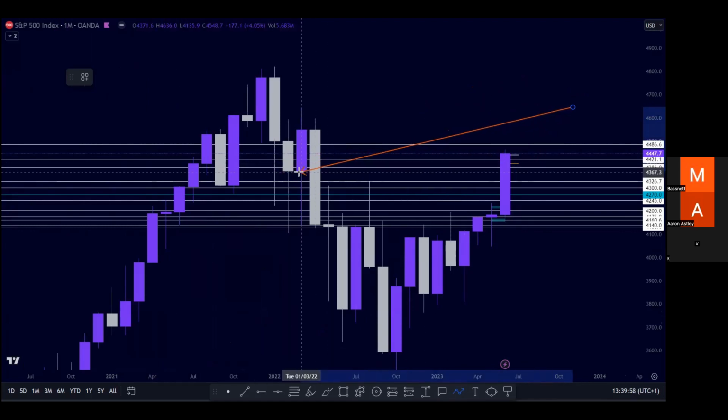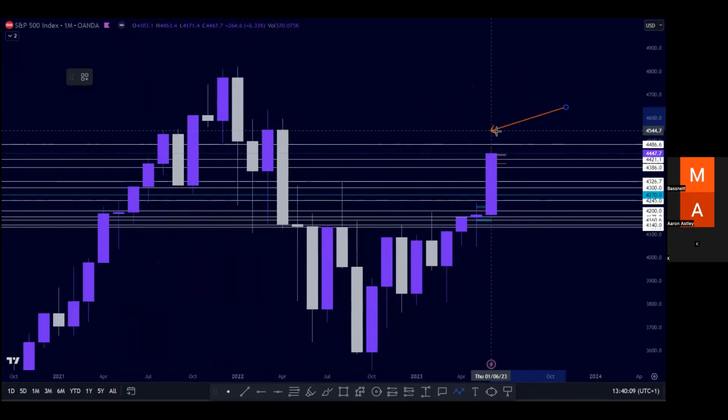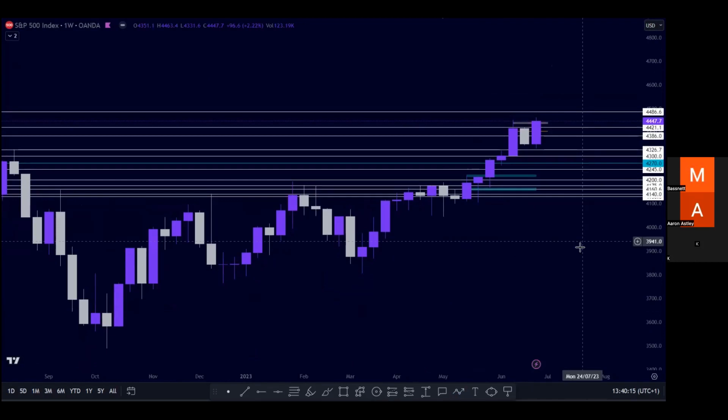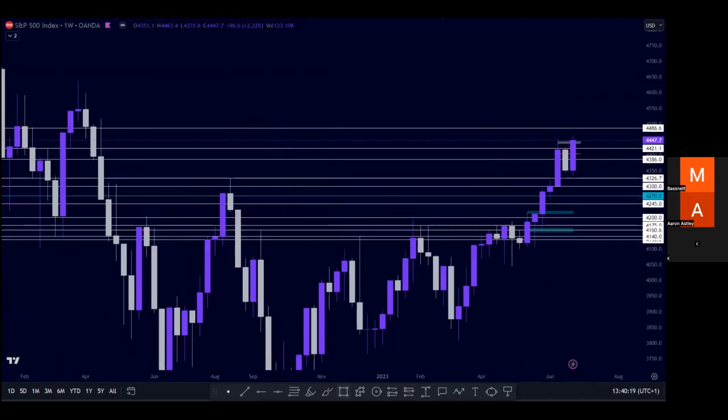Obviously, that was a lot of support on the previous price action, and that price history, we see a lot of support on the monthly. We've ripped through that area. Obviously failed to break above these highs yet, but price could be on its way to make these highs. So we're bullish on the monthly overall. Look down on the weekly. Once again, bullish on the weekly.